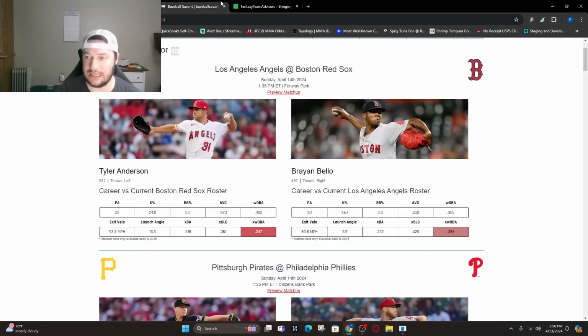Let's dig into this slate. So, we look at this. We start off with Tyler Anderson versus Brayan Bello. Anderson, 25 plate appearances, .320 batting average against him. Bello, 30 plate appearances, .250 batting average, 26.7 K percentage. I would not look at Anderson. I would definitely be looking at Bello here, and I would be looking at the Red Sox bats to go off.